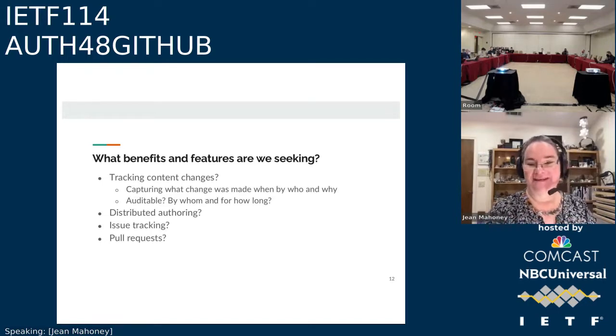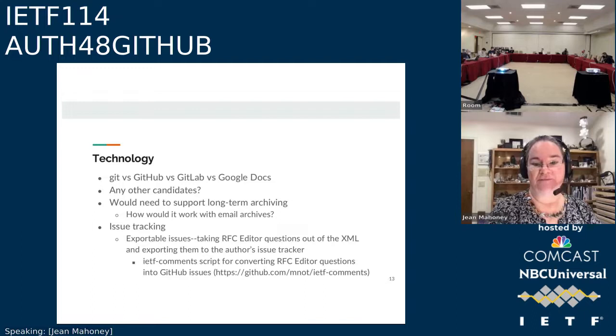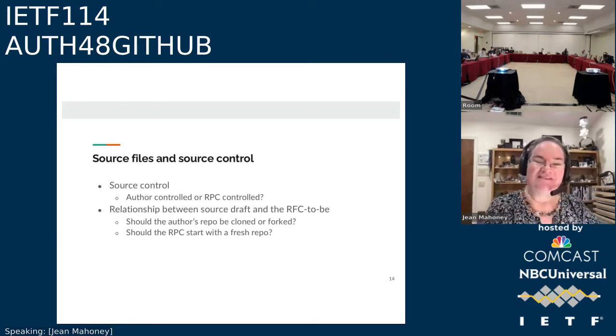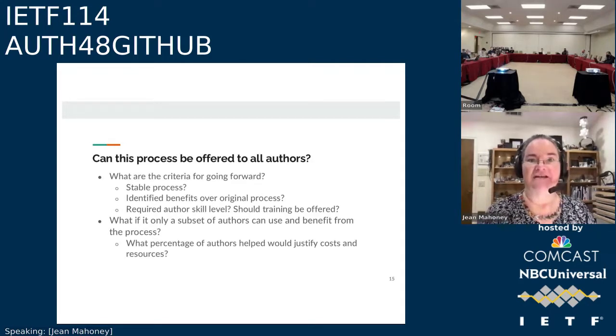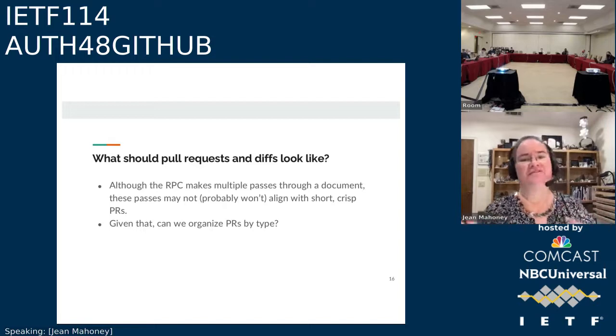So, very briefly, I'll skip to the end of the slides. We focused more on benefits and features, and we were discussing at a very high level what issues people had in AUTH48 and what they would like to see different. So we did not touch on whether we should be using Git or GitHub or GitLab or Google Docs even. We did talk a little bit about whether the editor should participate in the author's repo. Julian had recommended that as an experiment. We did not get to whether we can do this for everybody, and this was down in the details. Although I guess we did talk a bit about what the diffs should look like, and people were wanting to see perhaps multiple passes from the RPC on their documents.